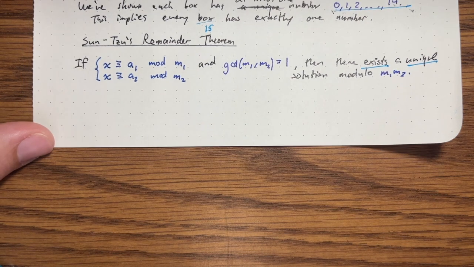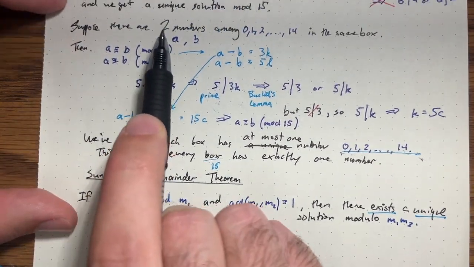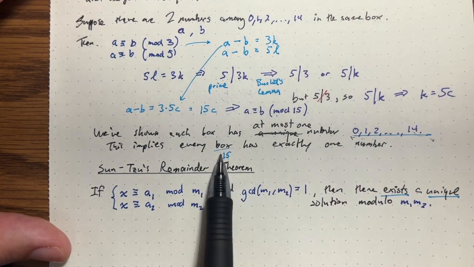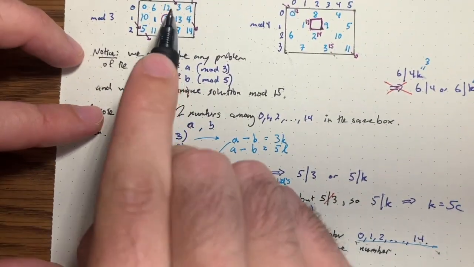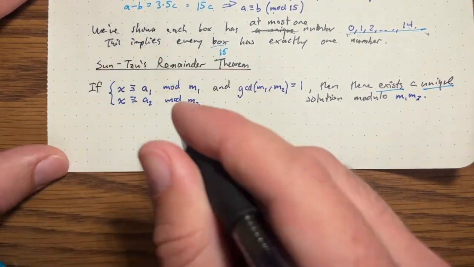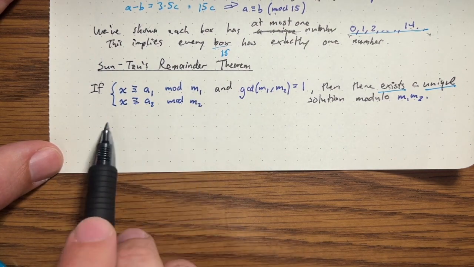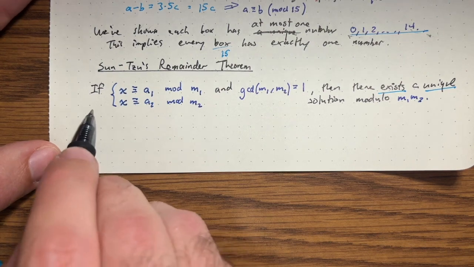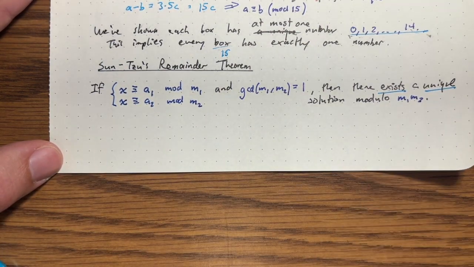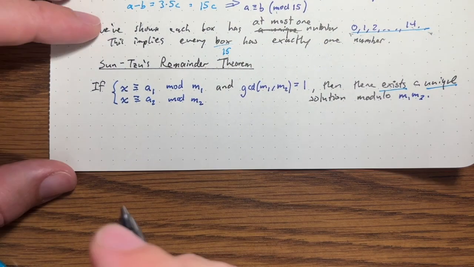So there are 2 parts. First of all, what do we do here? We sort of did the uniqueness part first, and then used the fact that the cardinality of these 2 sets were equal to prove that there exists actually something in every box. So let's just try to duplicate this. You can imagine there's a big box of dimensions m1 and m2 if you'd like. But we're trying to show that you can put in all numbers from 0 to m1 m2 minus 1 into the boxes so that we don't ever duplicate and so that we actually fill every box.